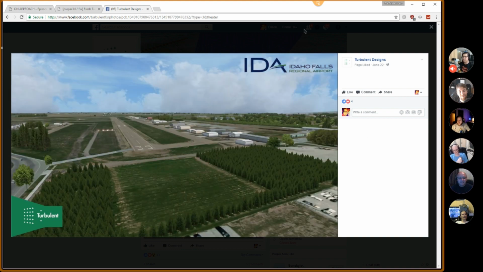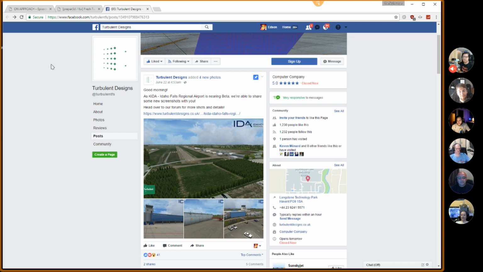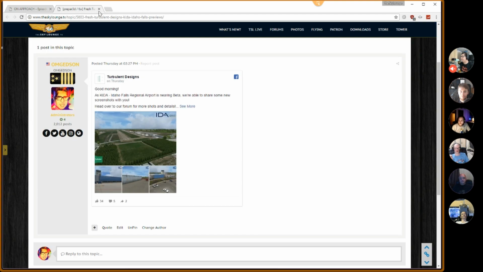Yeah. No, this is looking absolutely gorgeous. Turbulent Designs is so high on the list, man. Let me tell you. Keep an eye out for this one, folks. Definitely. They're a very big and up-and-coming company, and I love their stuff so far. Yep. When they build the library that ORBX has, they're on that level. They just need to build that library, man, and they're moving fast. The thing is with them as well is they're building obscure airports. You know, they're not the common. You're not going to find something in New York or whatever. You might find something in New York State that's out the way that you would never have flown into, and they'll build an airport there. Yeah, number one on Sim Market award for sure. Number one on Sim Market.